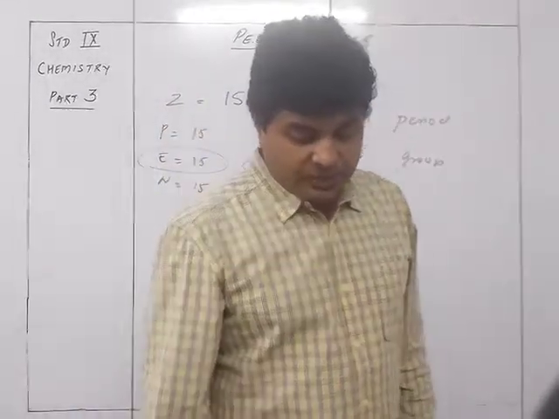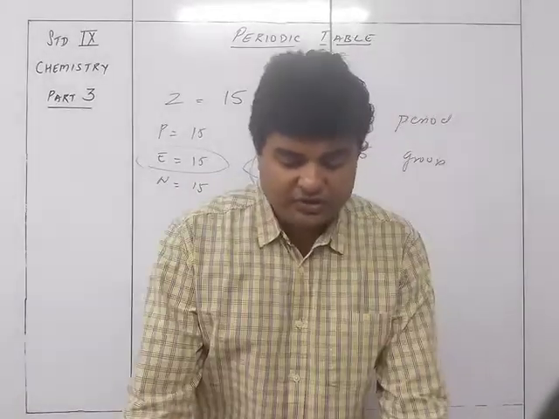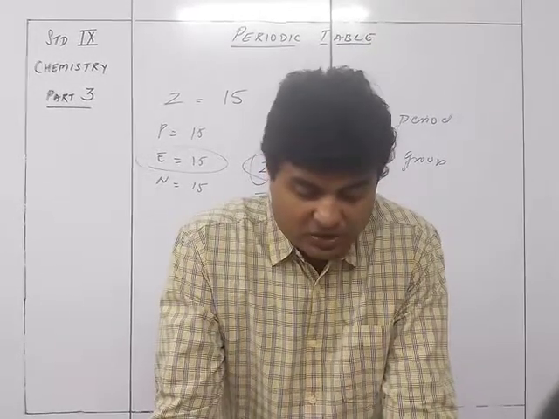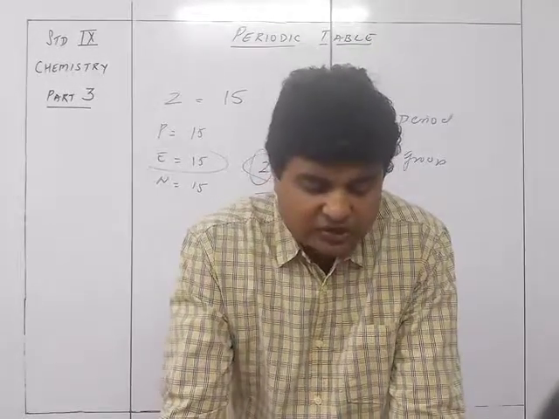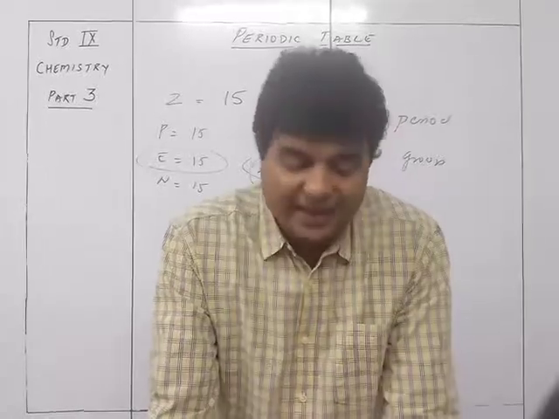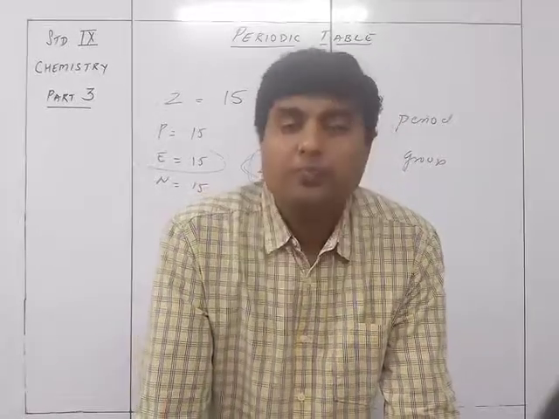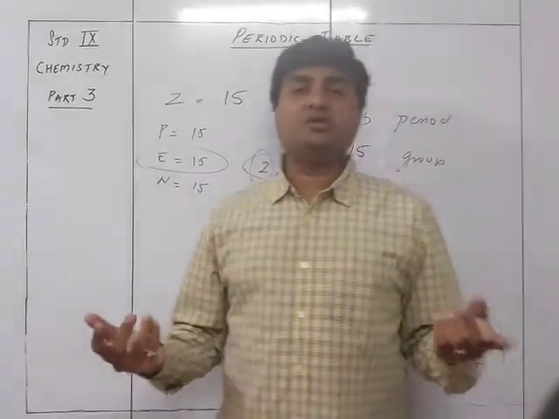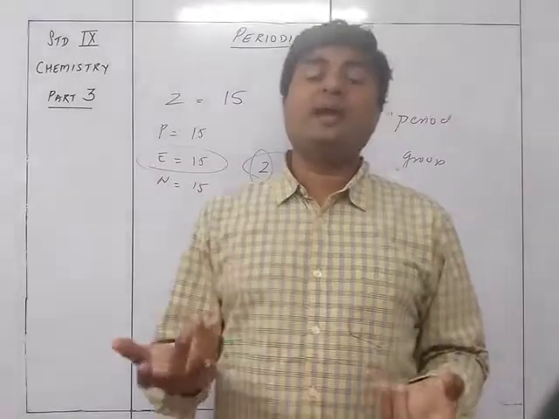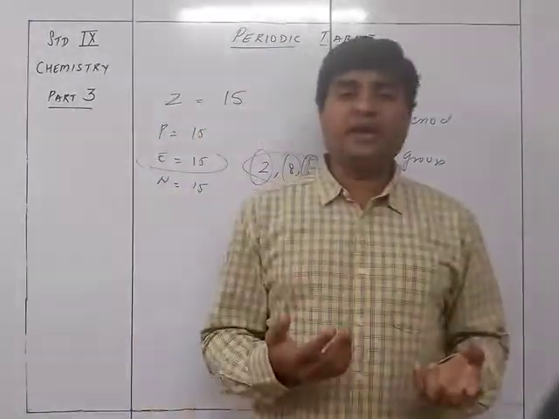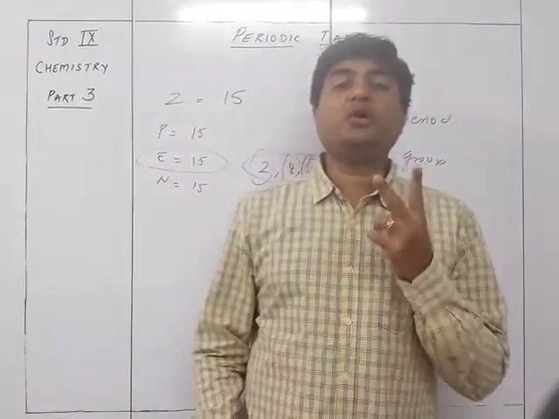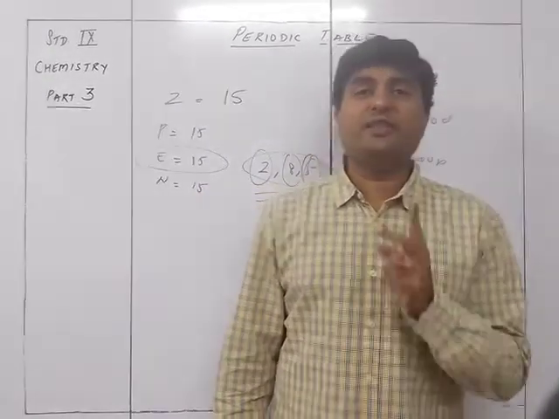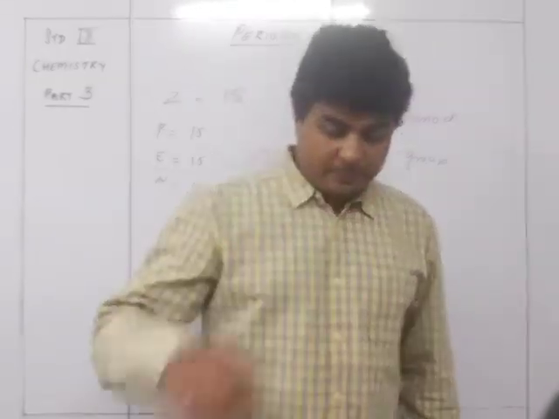Because electronic configuration refers to the distribution of electrons in the different shells. The K shell has got a maximum of 2 electrons, L has 8, M has 18. So the first period has elements only H and He, filling up 1 or 2 electrons in their K shell. Because how many electrons can the K shell have? Only 2 electrons. Therefore, how many elements can there be in the first period? Only 2. The first period can have only 2 elements because only 2 electrons are possible in the first orbit.